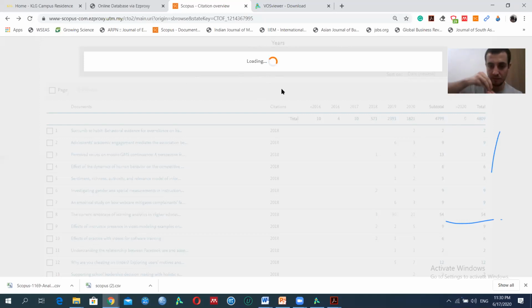I mean, we will find the most cited article in your field, and you can put it on the table, and you will say that this article is the most cited, and also you have to mention which journal or which database it was published in. Most of them are like Elsevier, Web of Science, Emerald, Springer, and other databases.